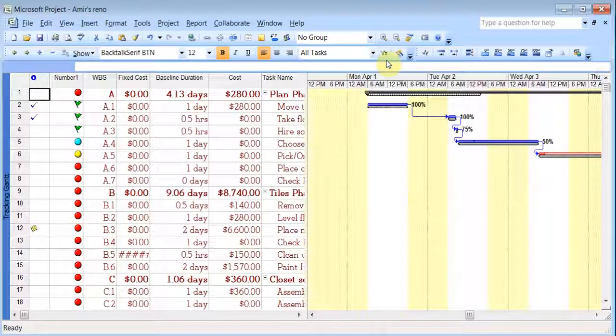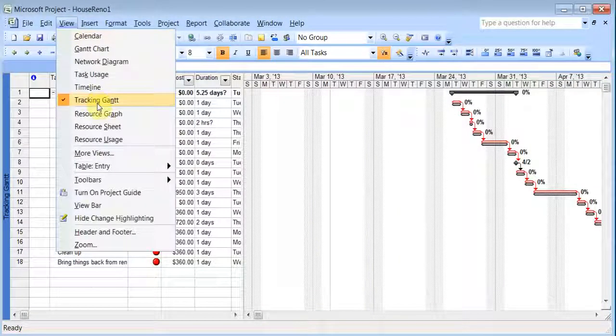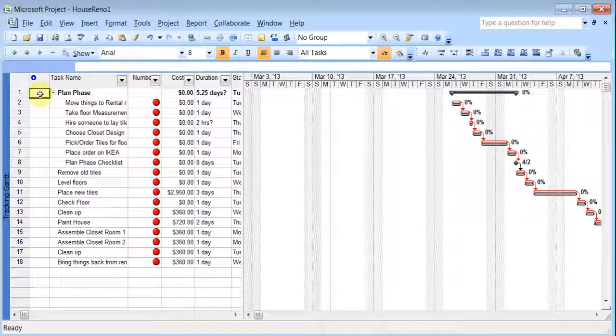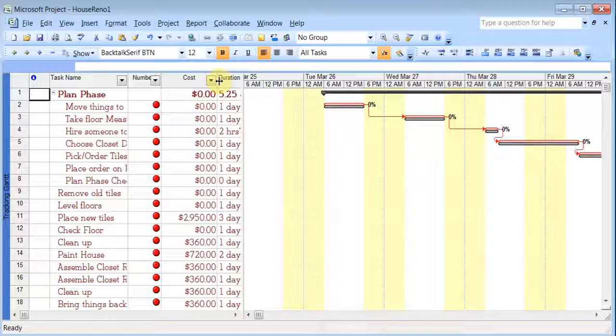And just to test this, I've got another file open and I went back to view tracking Gantt, because every change I made, I was in the tracking Gantt, so it may act up. So I'll just click here and hit the shortcut Control L. And you see now everything changed. Now if I had recorded even this part, extending the column, it would have done this for me too. So this is really good for all repeat types of tasks, so that you don't have to keep doing it for every project that you work on.